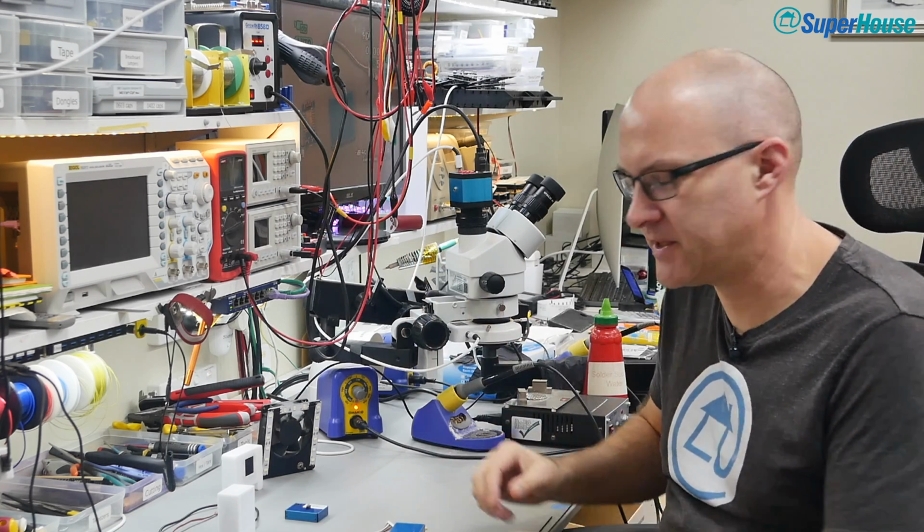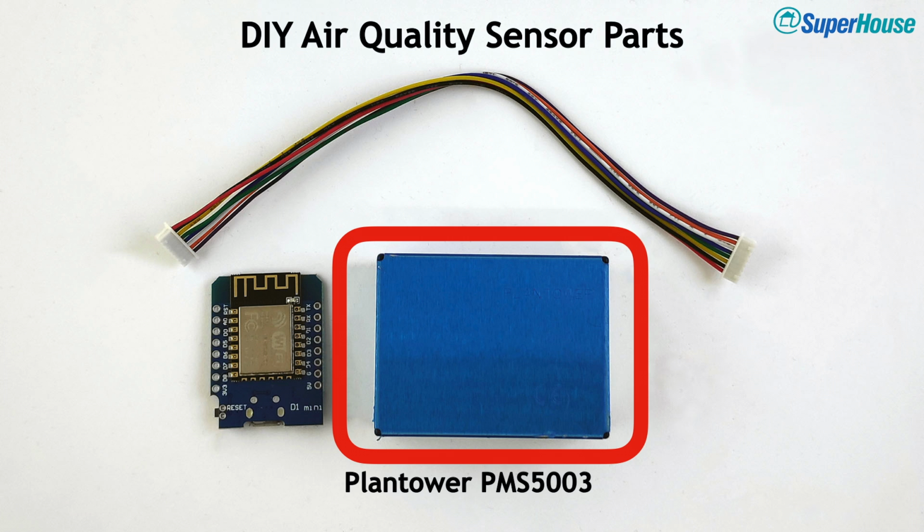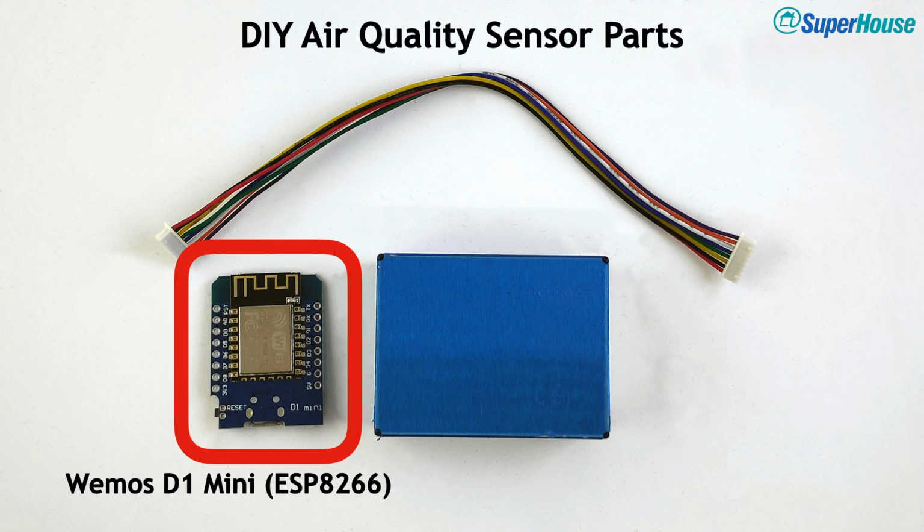So, the parts that we need, we're going to use a PMS5003 particulate matter sensor. I recommend this one in particular because it's the second most recent version. It's easily available and it comes with a cable that makes it very easy to make connections. We also need a Wemos D1 Mini. Just the basic version will do. It's got an ESP8266 on it. It gives us Wi-Fi and USB.